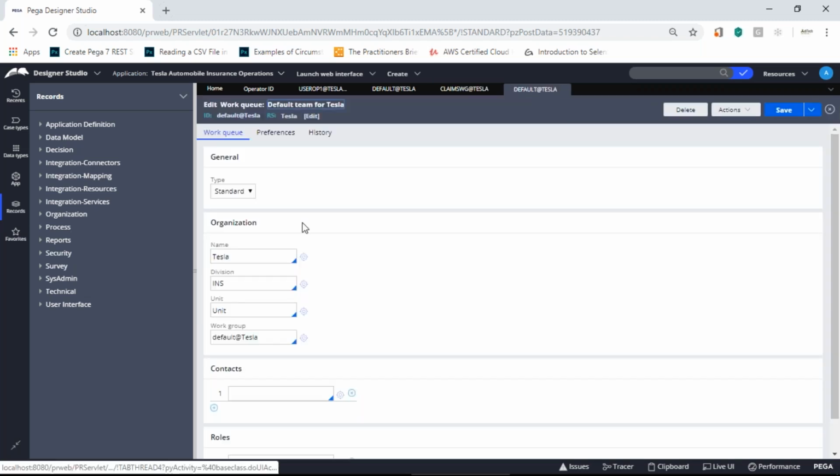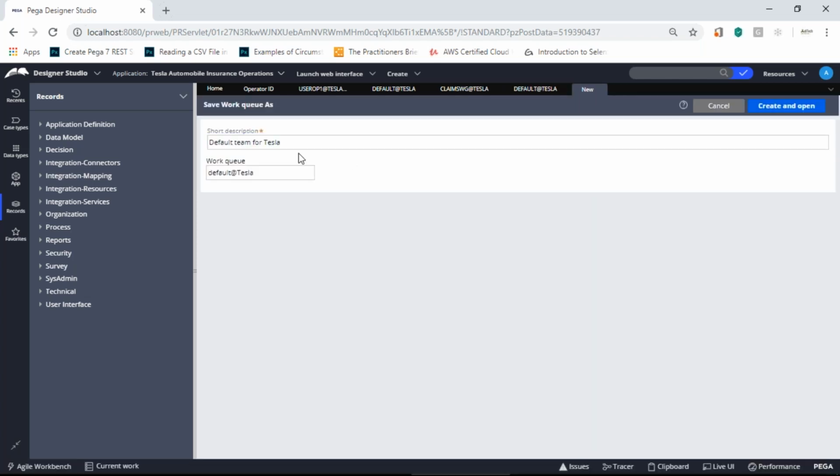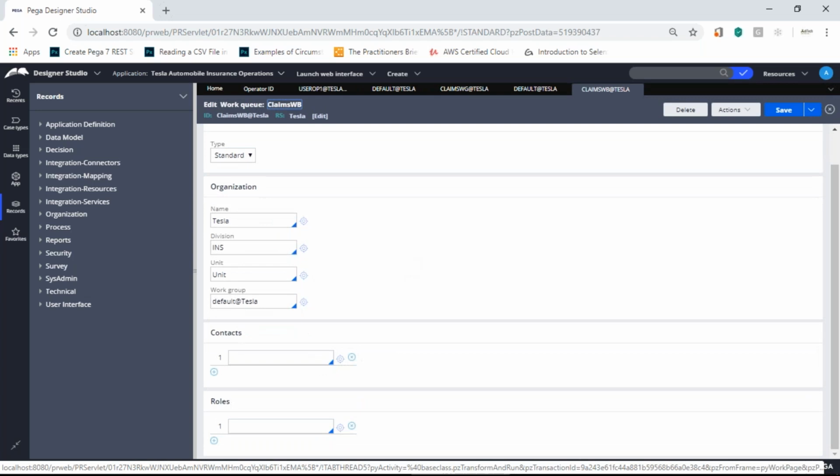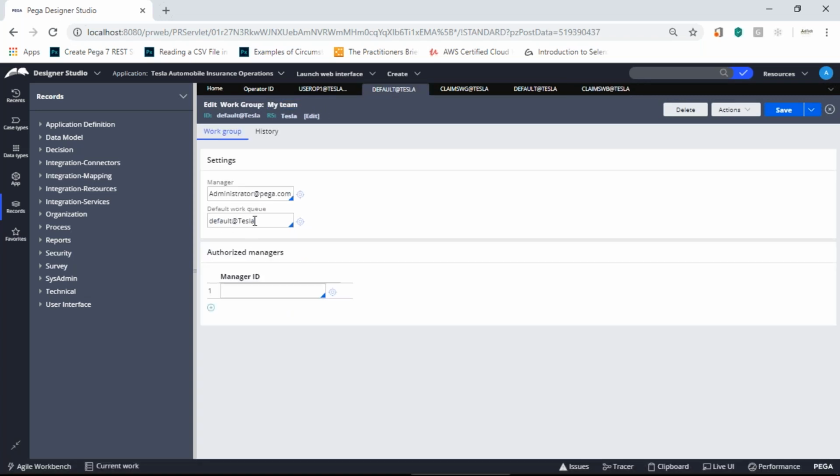So I'll go here again. Then this is the work queue. Okay. So I'll do actions. So once it's created and open, I have to change this, it should not be default, I should change it.